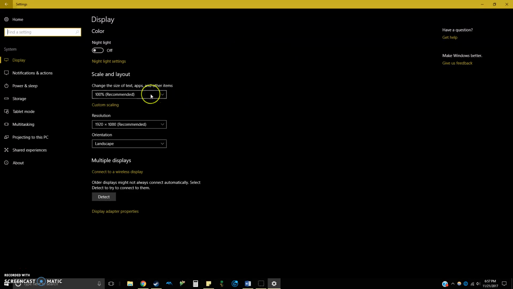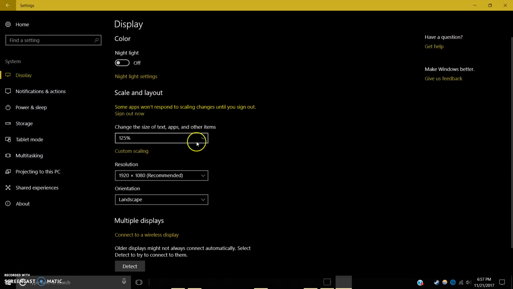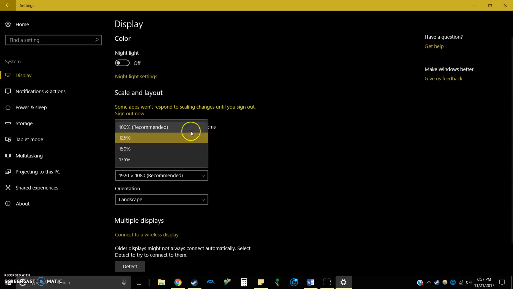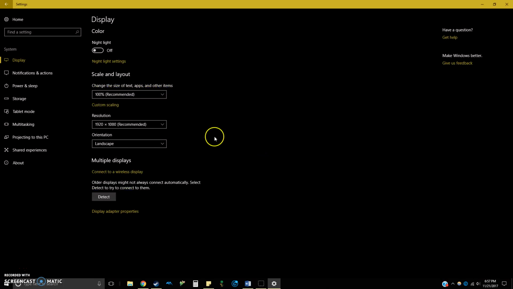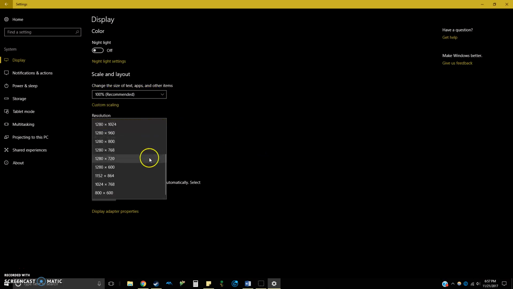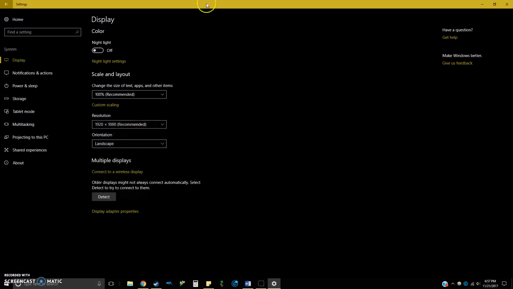And next up, if you find things a little small, you can go to the Zoom tab here and zoom in a little. But as you can see, some things will not respond to it until you sign out of the computer. Now we can also change the resolution here, but it won't go any bigger than the actual screen. If it is somehow set bigger, some things will get cut off on the edge of the screen. This is where you go fix that.